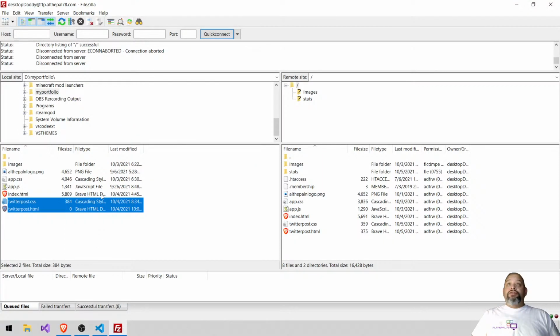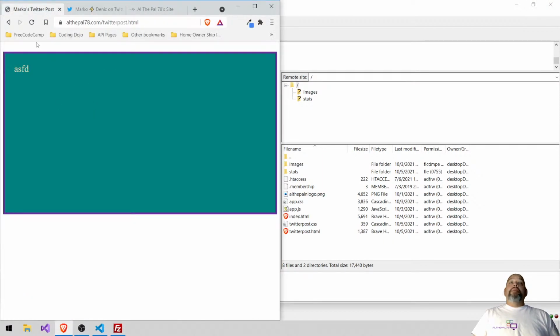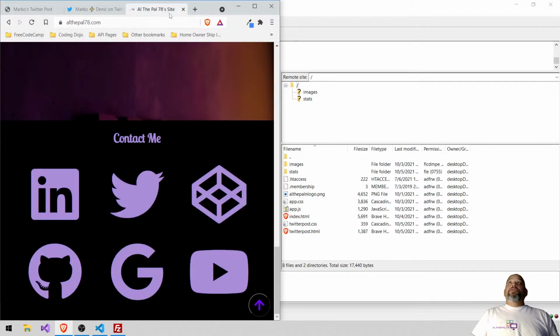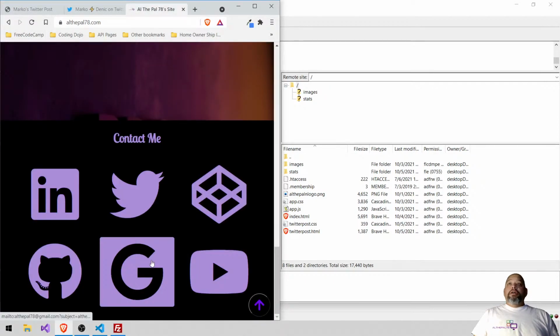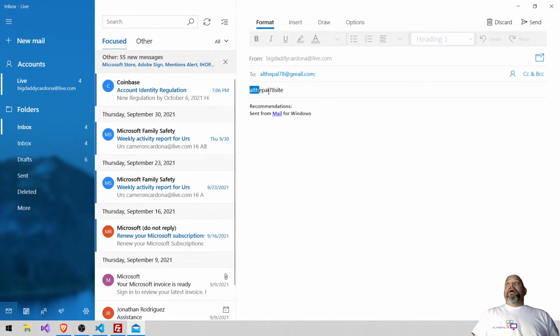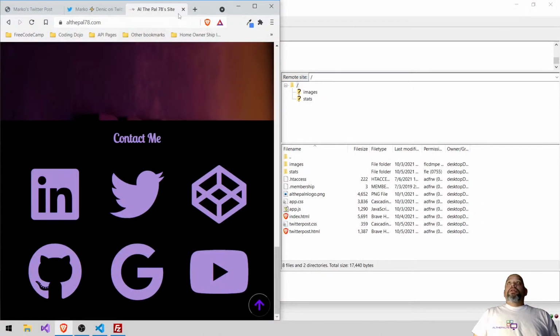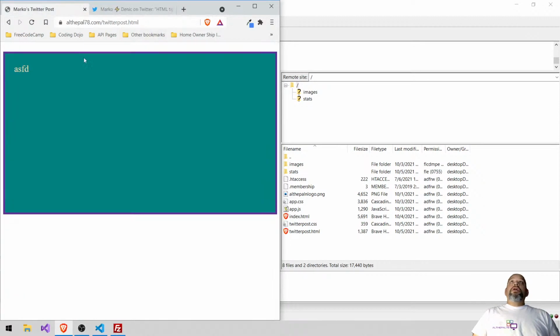So let's transfer this back over here. And now it's back in my actual live web page right here. So this is my actual web page. Let's show you this first. I open my email. It says Power site and the recommendations. That's what I wanted for the body when you saw when I highlighted. Let's get rid of that. Over here, we press F5 to refresh.